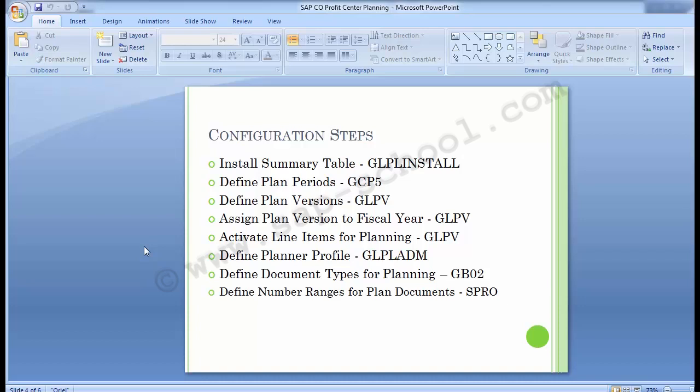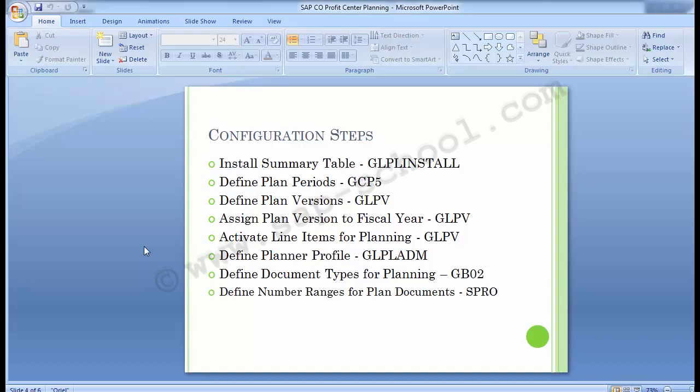Now the planner profile is used to control the way planning is carried out. In a planner profile, we specify per planning area which planning layout is to be used with which default values.